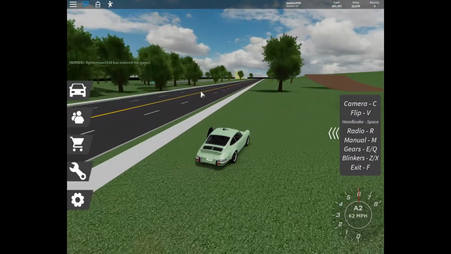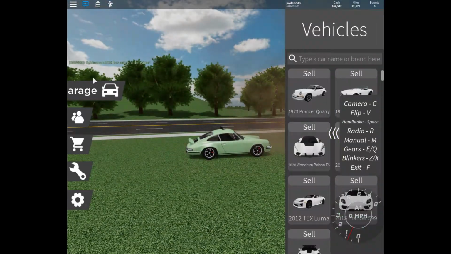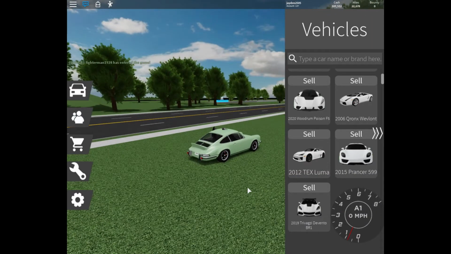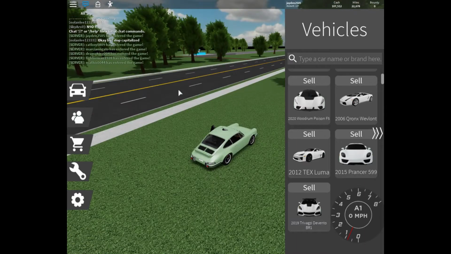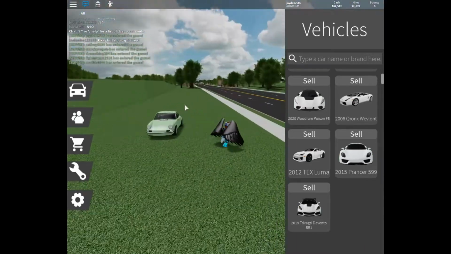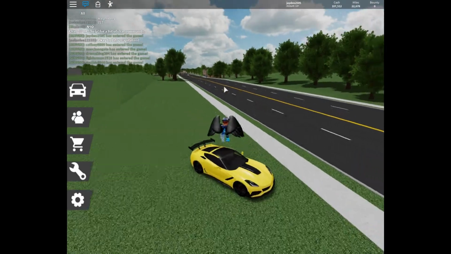Alright, so in today's video I'm going to be talking about what cars you should get if you want to get cash and have a quick car first. So first, I think you should drive the car you have, then save up, get like a Mustang or something, and then get this car. Because once you get this car, you're set.